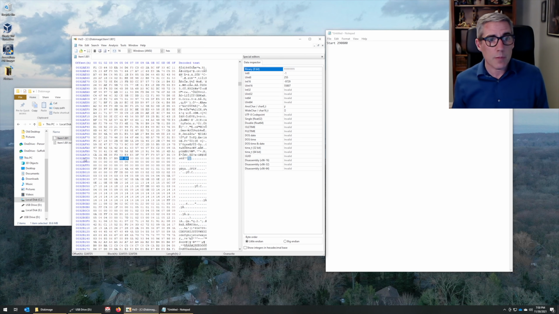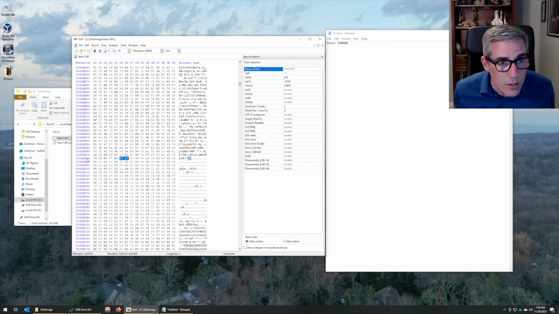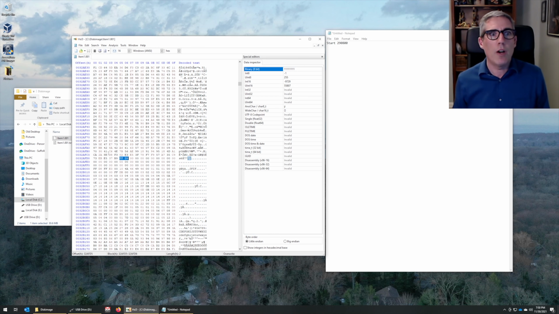So I don't need to write down the end of this one, the 32AFD0, because we're in the D0 column, but we are actually in the 06. I don't need to write that down because I can go here and I can select block. By selecting a block, I'm going to select a chunk of what's in there. One way I could do this is I could say, okay, I'm going to click on this and drag it all the way up until I get to my 290800 part of the image.